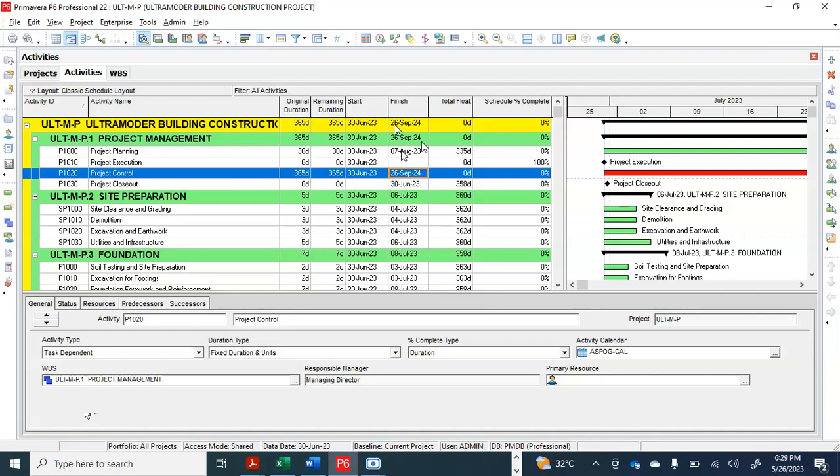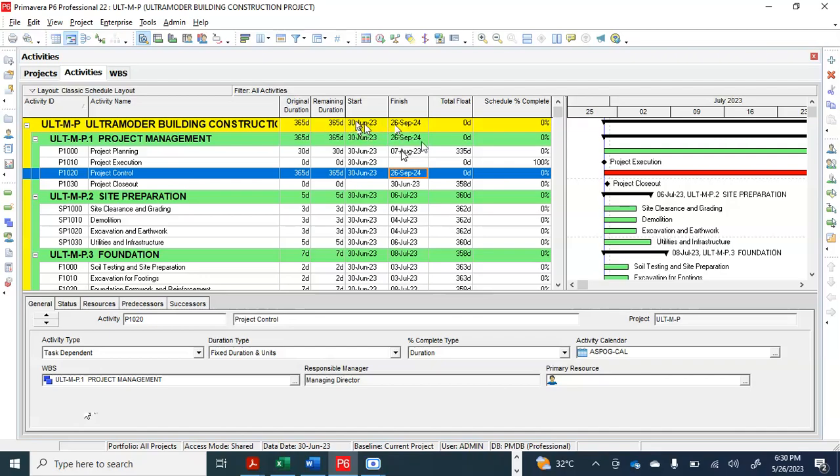Thirtieth of June to... So, including the number of hours per week, because when we are calculating normally, of course, when you look at 30th of June to 26th September, it looks higher. But we are calculating the exact work hours that we selected or planned, the 40 hour week. Don't confuse yourself. Look at this start date and this finish date.